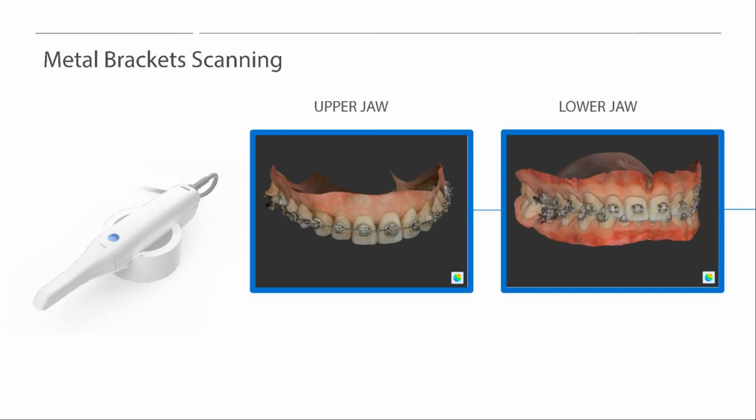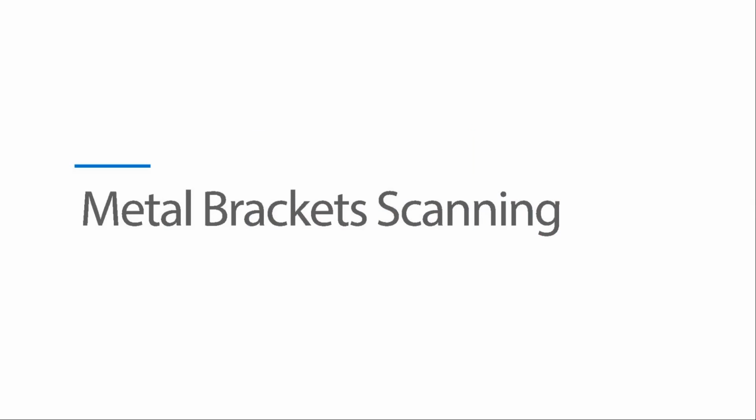Now, can you hear me? Yes, I think you can hear me. So what I was saying, we have the metal bracket scanning, and it's very easy to scan without any problem. Just a second. Can you hear me, everybody, now? Now we have sound, because by mistake I closed the sound before. Can you hear me now, everybody? I think we should be okay now.